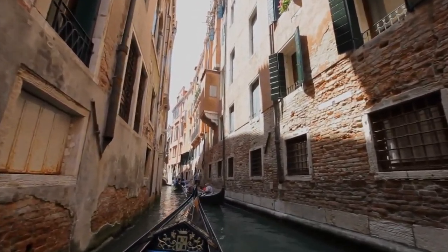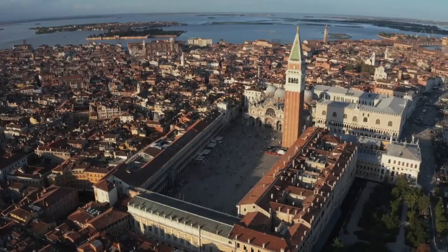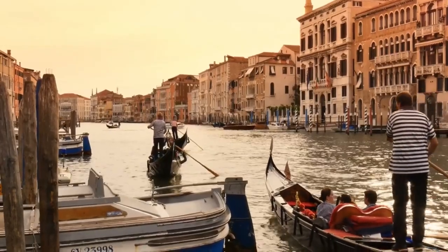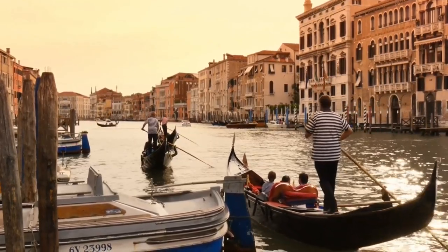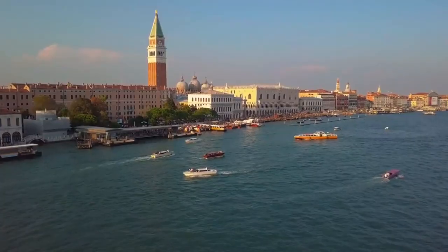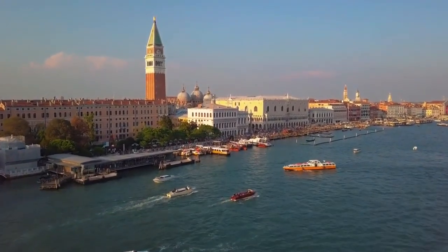There is so much more to see and do in Venice, from the narrow, winding streets filled with history, to the world-class restaurants serving authentic Venetian cuisine. And speaking of cuisine, no trip to Venice is complete without trying its signature dish, risotto al nero di sepia, a creamy risotto with cuttlefish cooked in its own ink. It's a gastronomic experience that truly embodies the city's connection to the sea.